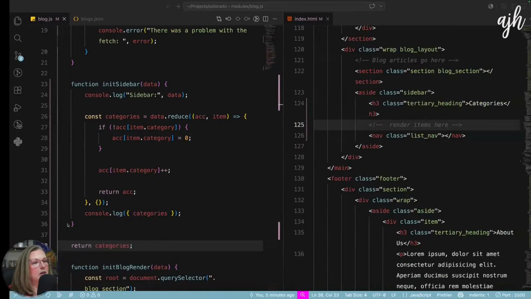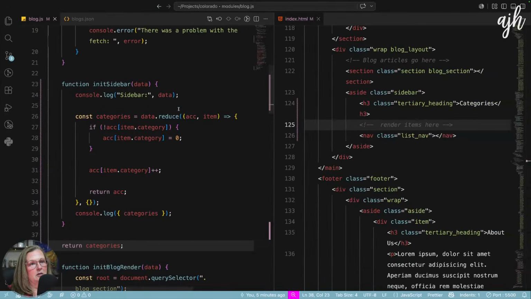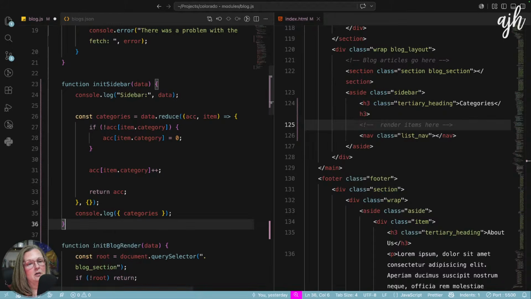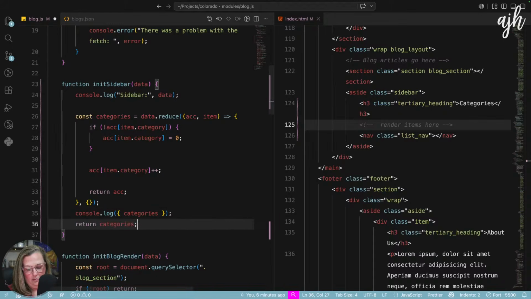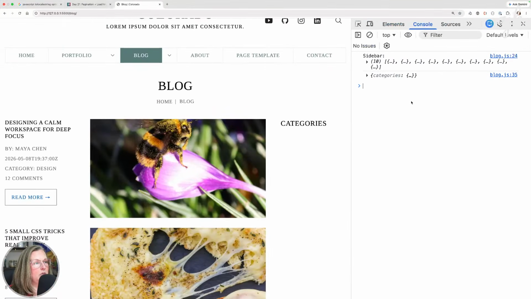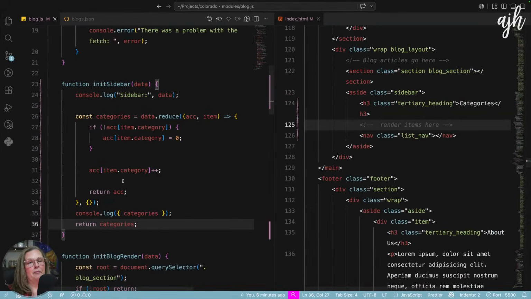Oops, categories is not defined. Hang on. I did it outside. Okay, so here's our new categories. There we go. There's our categories. So now we can render those. Those are like completely ready to go. That's wild.